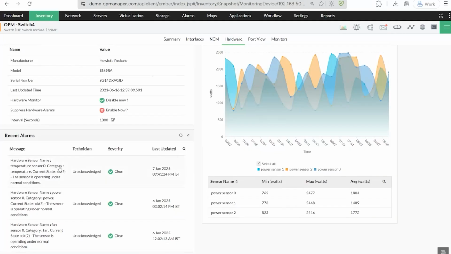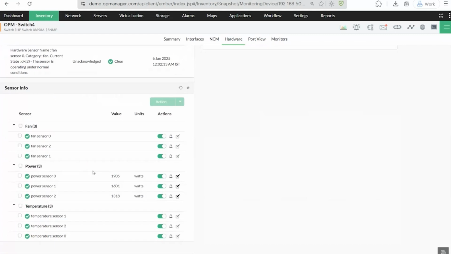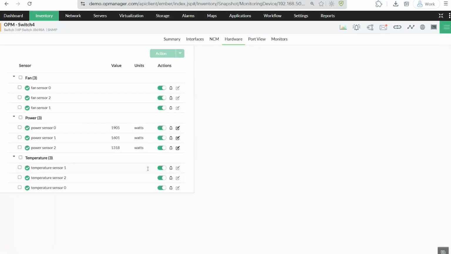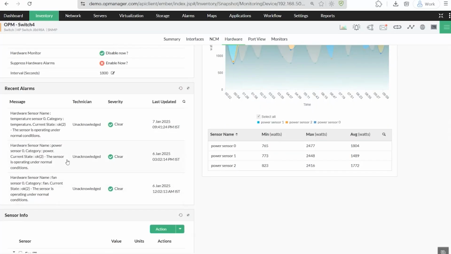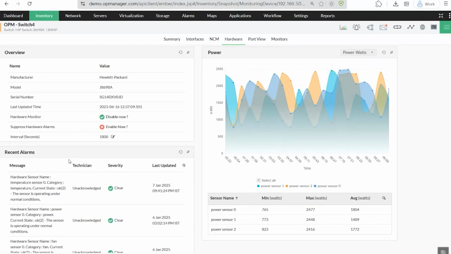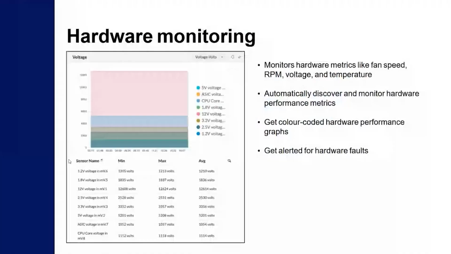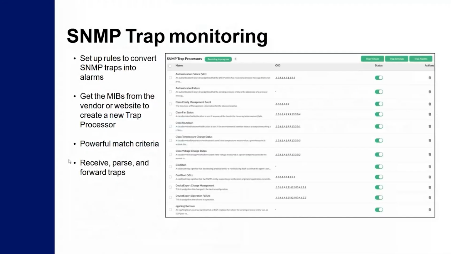So what is the temperature level, everything I can access it from this particular page. And I also have graphical data also for this. And in case if something goes wrong, then obviously I will receive an alarm, so that I can immediately take a look on what went wrong and I can fix it accordingly. So I hope this feature will also be helpful for you.